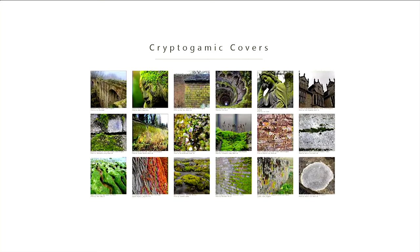And so this brings us into the main context of our research, which I'm going to talk about. And just to give you a sense and an idea, cryptogamic covers is talking about algae, lichens, and mosses, really. I think it covers a few other things as well. But as I say, this happens everywhere. And interestingly, it's what it grows on that tends to determine whether it looks nice.